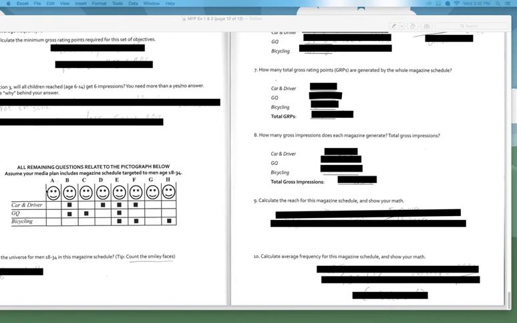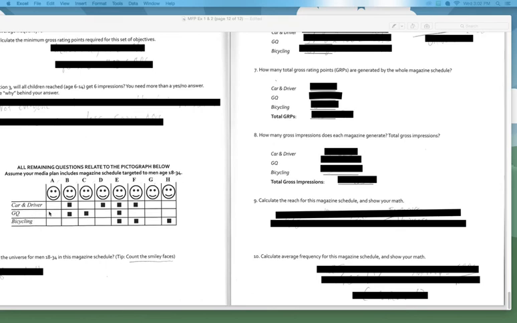And Media Flight Plan was very strategic in leaving some of these out. And I think this overcomplicated things, because this one messed up a lot of people, to where a lot of people counted each one of these blocks. And you don't need to do that. This is all just based on overall reach. It wasn't based on the magazines itself. They're saying magazine schedule, so this is the overall magazine schedule that we're dealing with here.